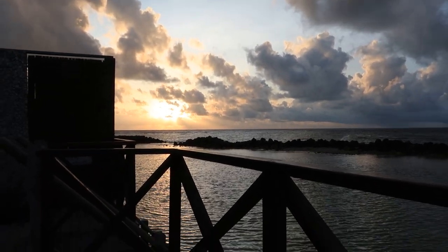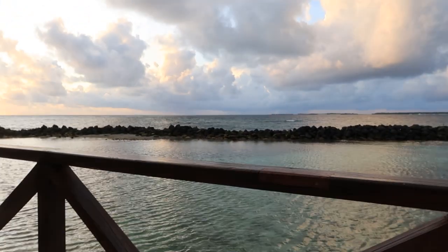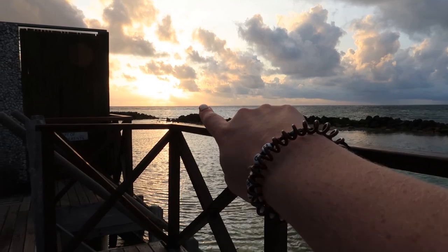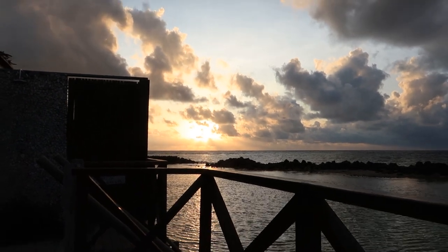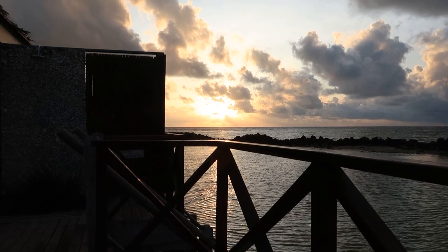You can do a sunset tour here, where you have a boat that takes you from round here, the side of the island, and takes you all the way along here, and you stop over here for a little while and watch the sunset, and then you go back around. But I'll be honest, we've done it once and the sunset is as impressive here, so we get a really good view and it's very, very pretty.